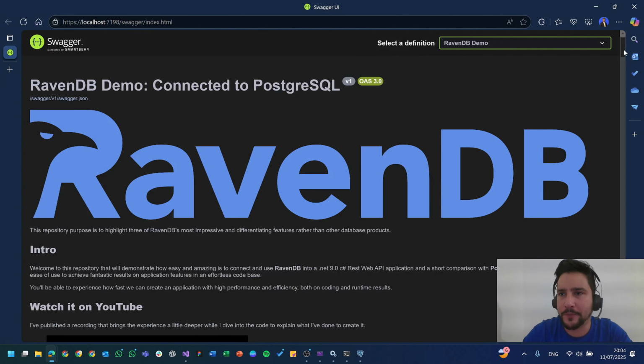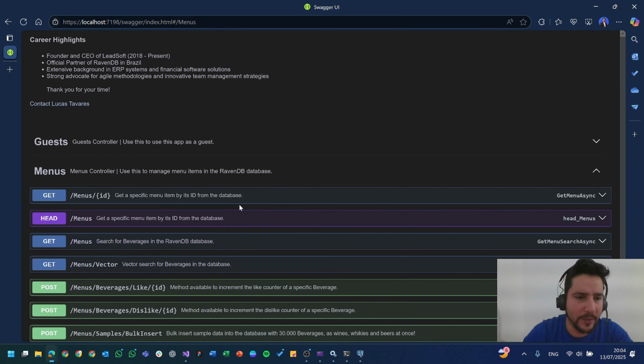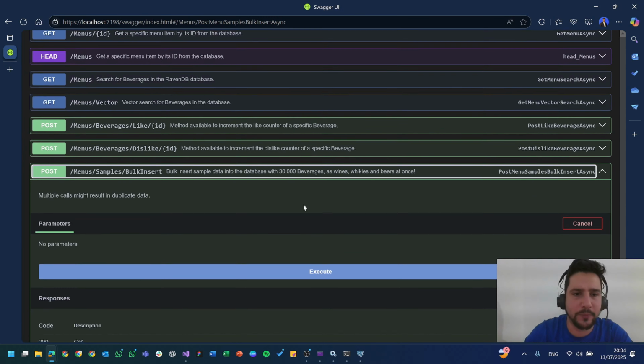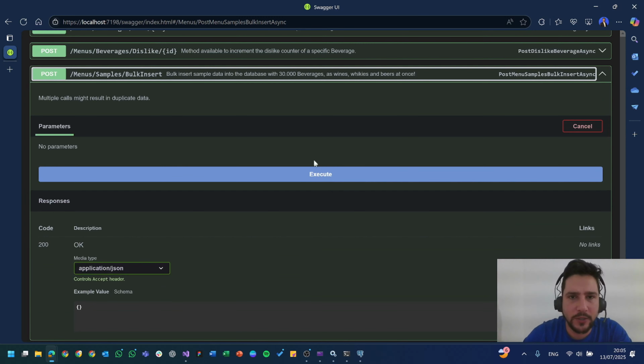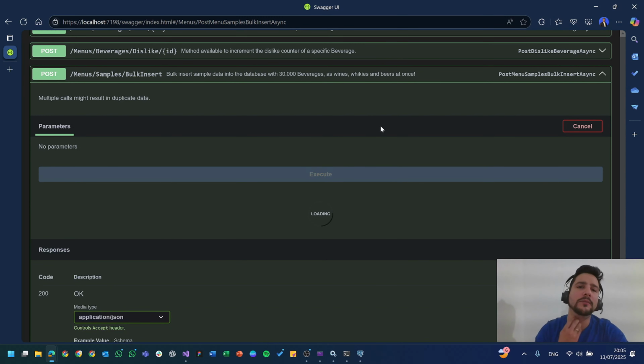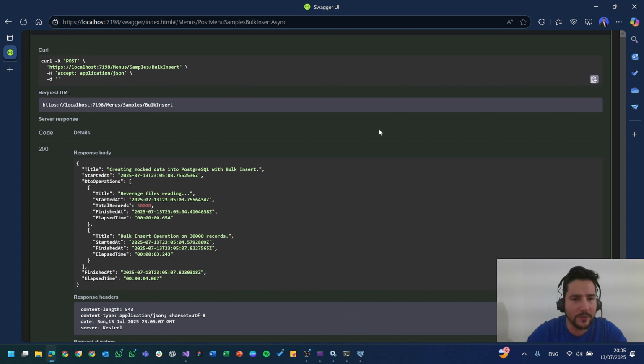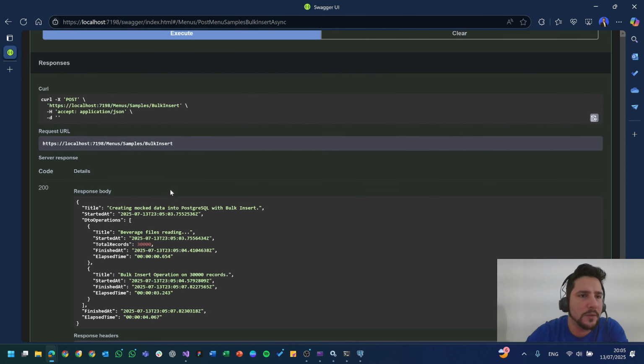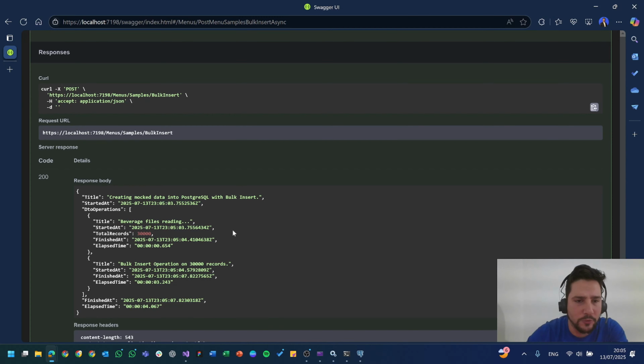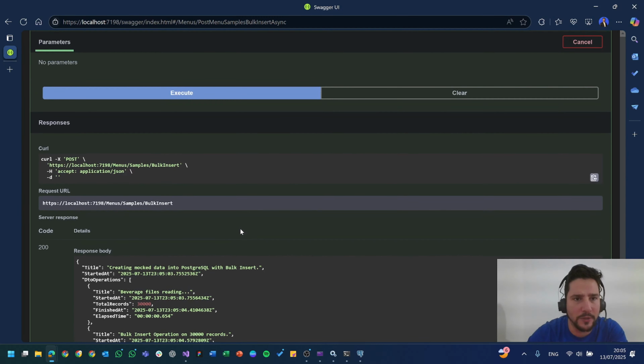Right, perfect. So let me do the same here, the same resource method. We will create a bulk insert into PostgreSQL. Let's run this. Okay, we had a bulk insert. In this case, we read all 30,000 documents, and we could insert them in 3 seconds. We got 1 second more than RavenDB in this import, and that's fine. Okay then, so this was a comparison about the bulk insert itself.